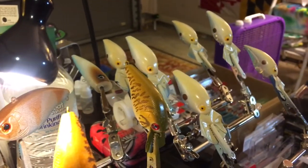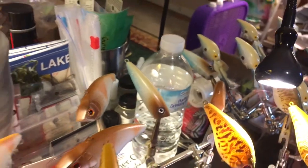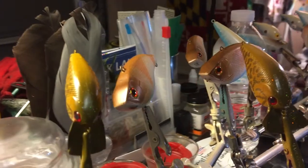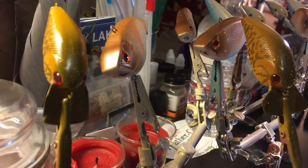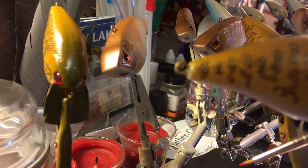We got some dying shad wiggle warts. We got some very natural looking poppers back there. Some lipless. These 1.5s. Very happy with how everything turned out.